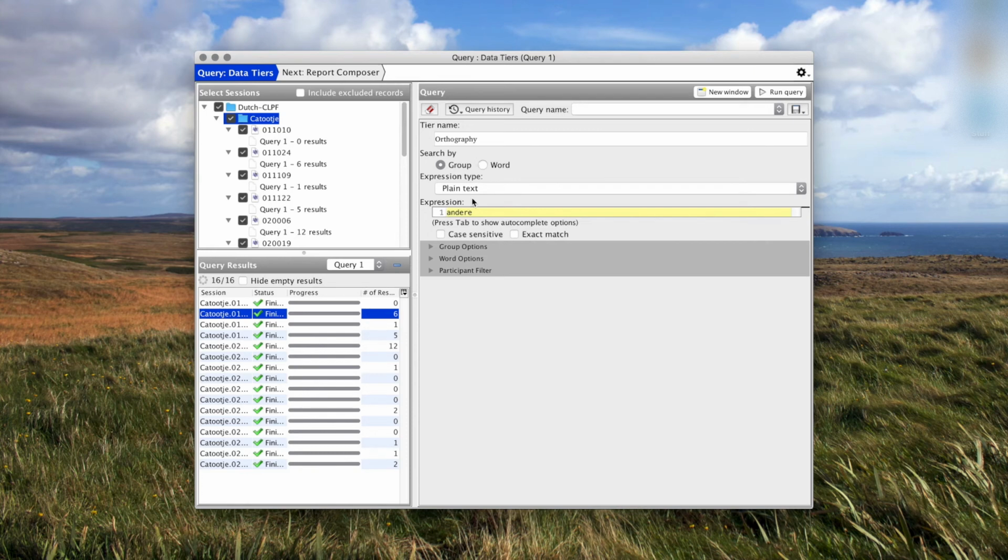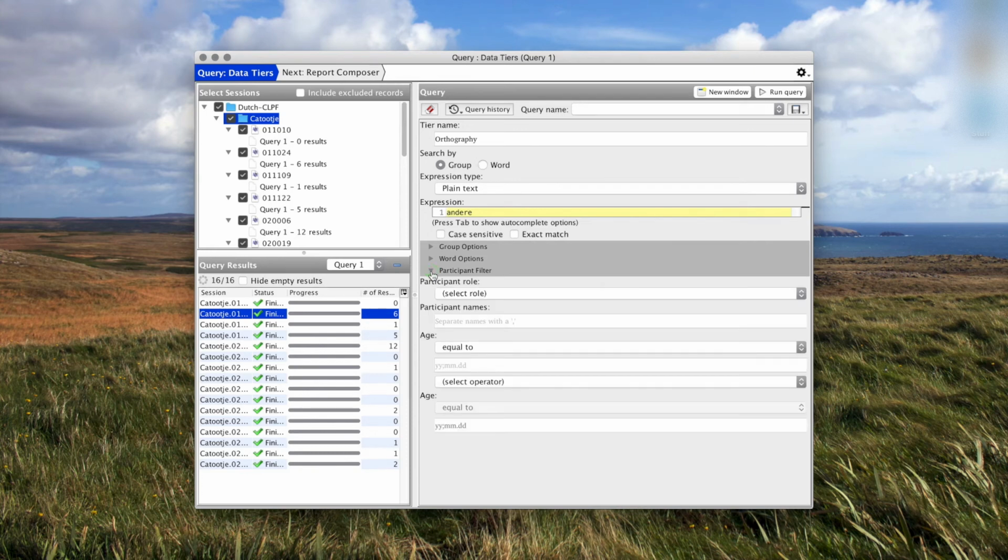Now, if we explore the other options, every query has a participant filter. So in case you have multiple participants in your session, but you want your query to be specific to one participant, then you have a way to select the participant by the role. Or if you want to look for one or more participants, you can also go with the participant name or names.